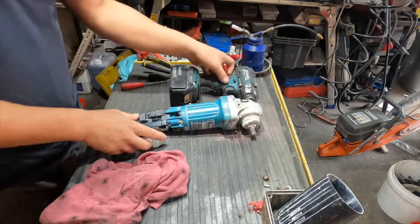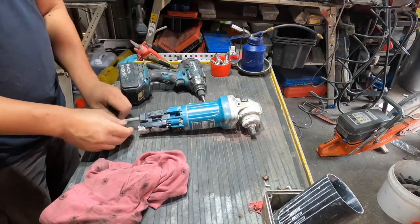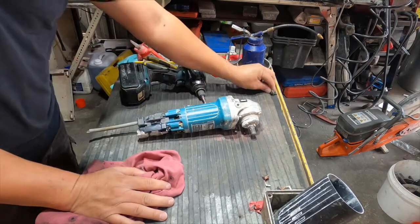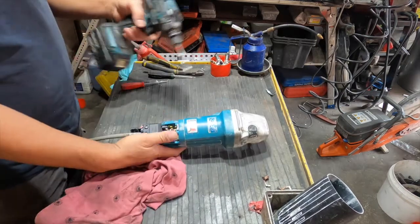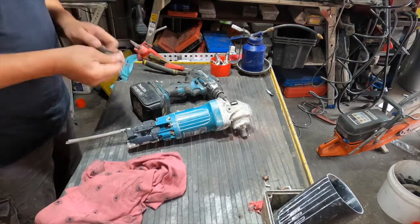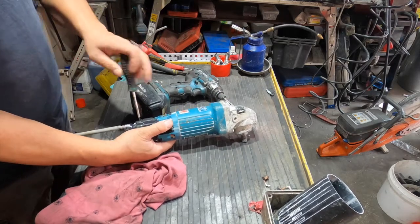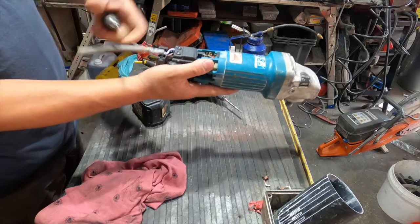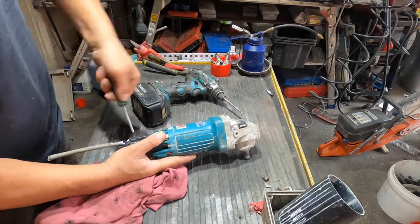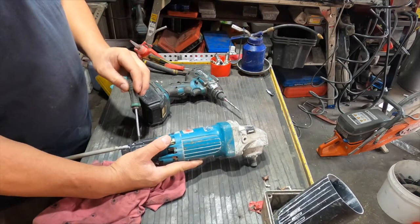Now we're going to undo this one. This one belongs to the lead. Put them separate, maybe they are different lengths of screw. It's inside the cable, so don't ever use a driver for this one, it has to be done by hand. If you use a driver, you might damage the connection.